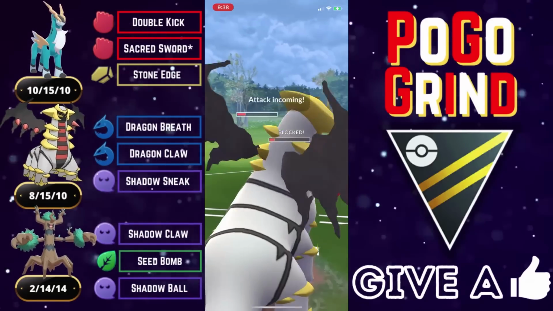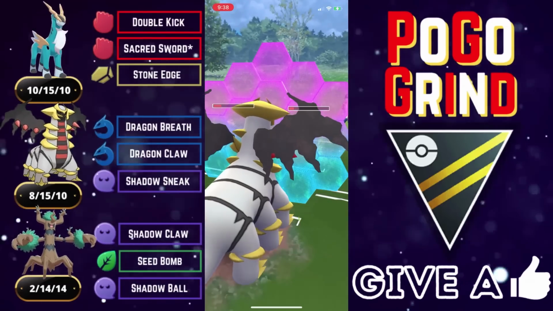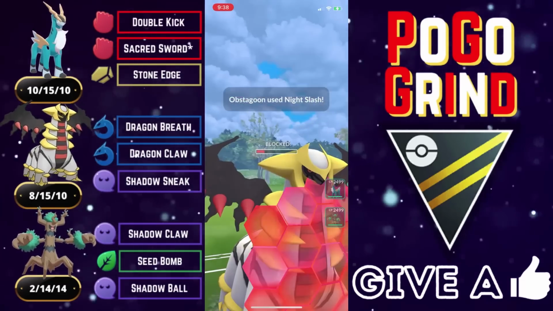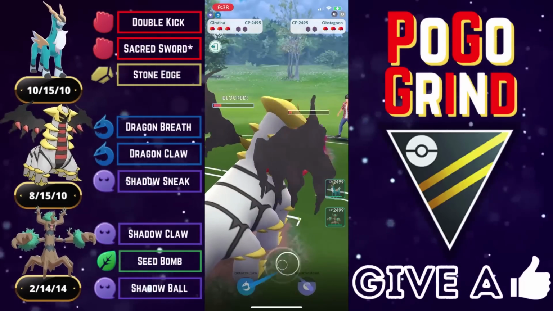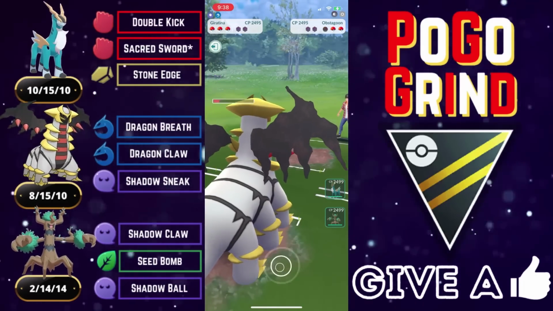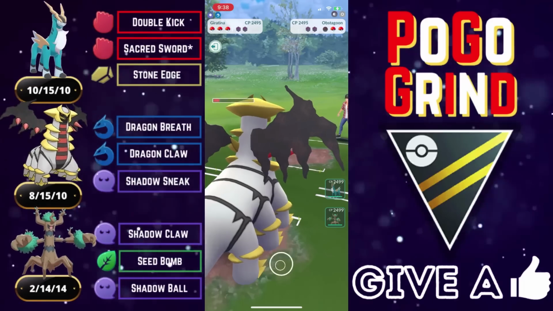And here we go. We are now drawing both shields from the Obstagoon. We will return the shield. And like I said, quite confident, and I know that we can win this in the 2 shield, no problem. And there you have it, just like that. Flip and switch with Dragon Breath Tina. You love to see it.